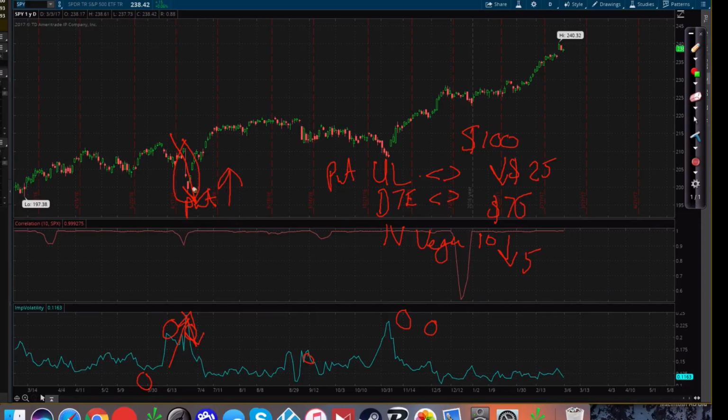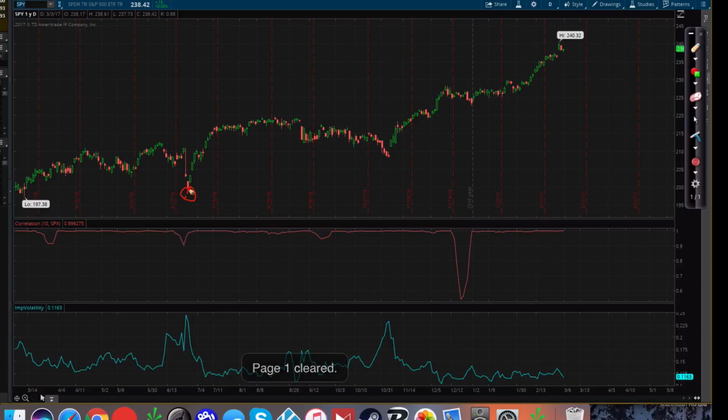So here's what I'm getting at. We sell a put. It's bullish. It makes money when the stock price goes up. It will also make money when the Vega goes down. So if we look at this, price came down, the volatility came up, then the price bounced back up and the volatility went down. So we will make money at an aggressive rate when this happens. Stock comes down and it bounces. You're going to make money on the price of the movement of the stock going up, this is selling a put, and the volatility going down.